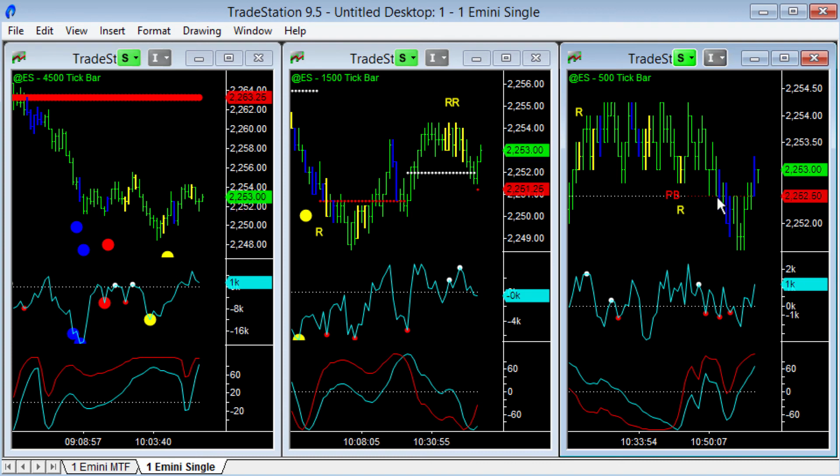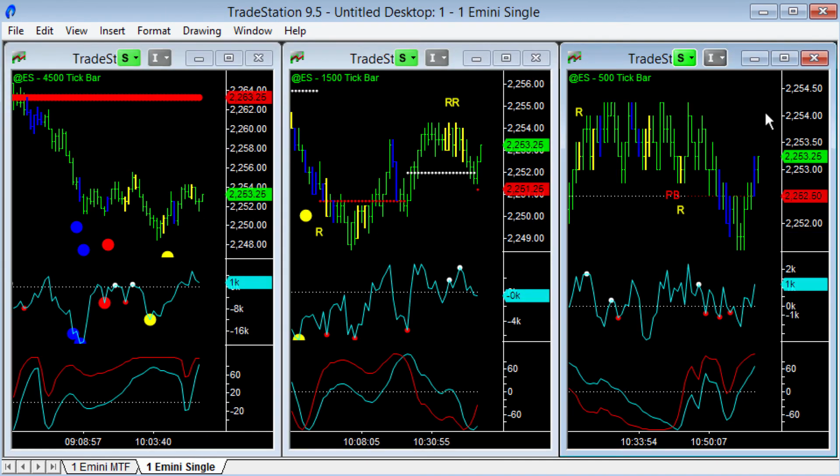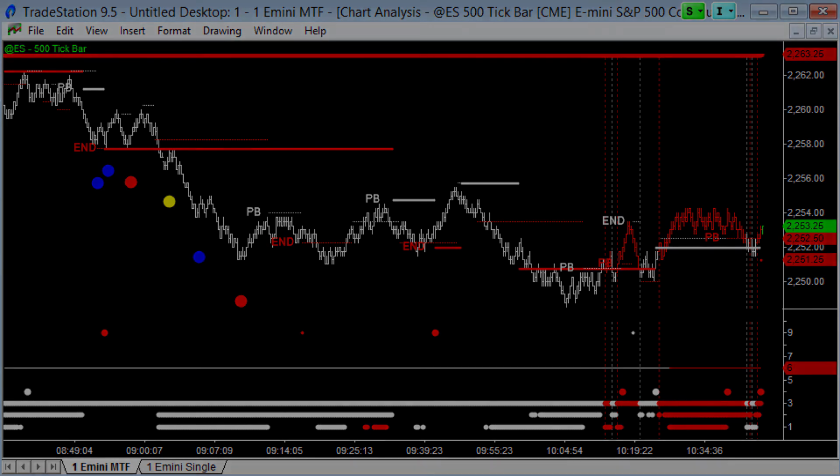Pullback support on the lowest time frame was broken, but we overshot and just got caught by support in the next highest time frame. Bang. So that's why we just got a little bit of weakness here, but now we're coming back, and a break above 54.25 would signal that we're on our way to go do something to the upside. So there's our little Rambo to Rambo channel with a double Rambo up here. So let's just keep on holding, see where we go next.